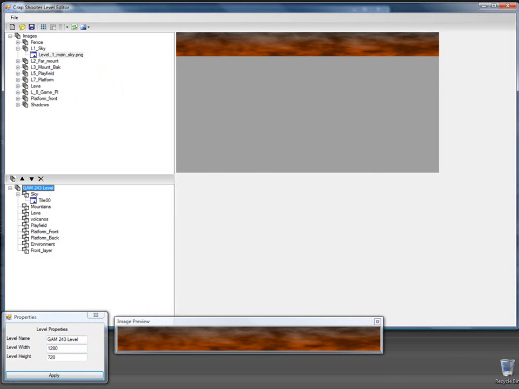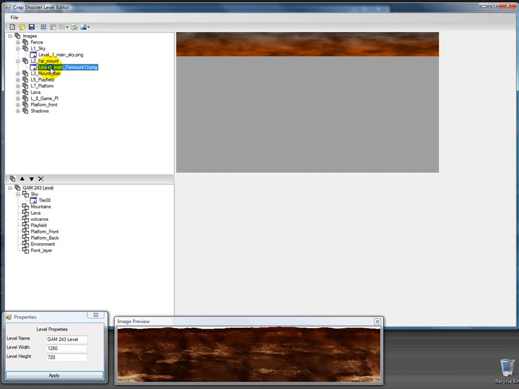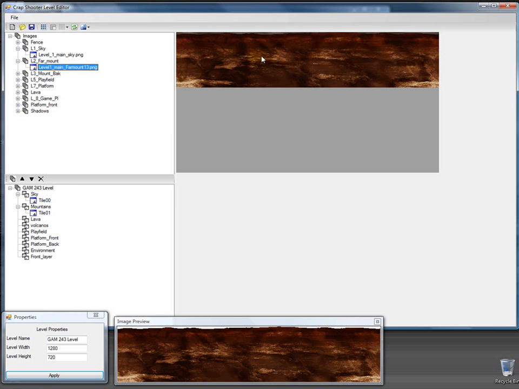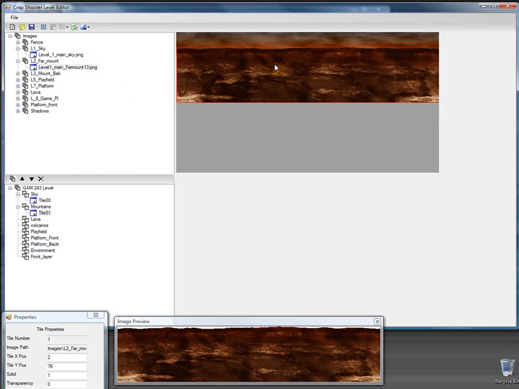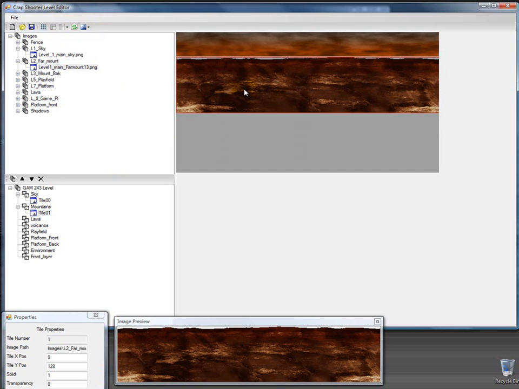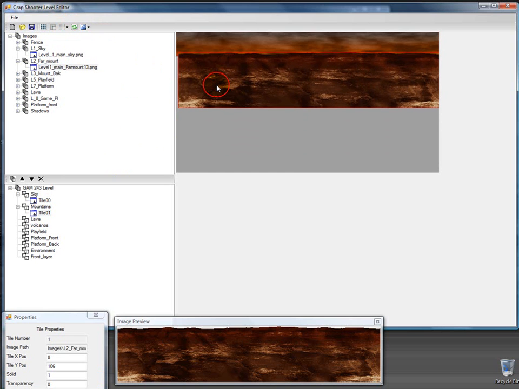I'm not going to go tiling forever. So now, in the far mountain, I'm going to right-click, same thing, proper size. Okay, mountain, put it right there. Boom. I can go into the mountain, select it, and move it where it belongs. We can snap it too, to make sure it'll snap properly. Sometimes you don't want to fully snap.